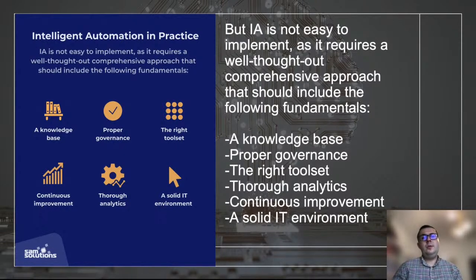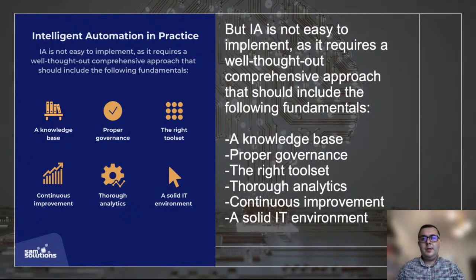So intelligent automation is not an easy thing to implement. Of course, it takes time, resources, and money, as it requires a well thought out, comprehensive approach that should include the following fundamentals. First of all, if we want to implement an intelligent automation system, we should have a knowledge base, so a starting point for us to begin with.